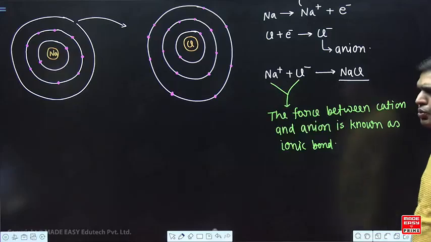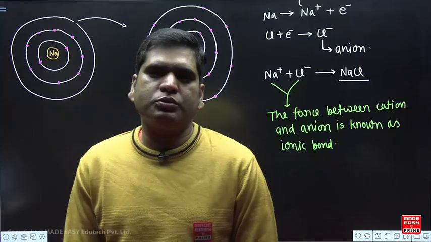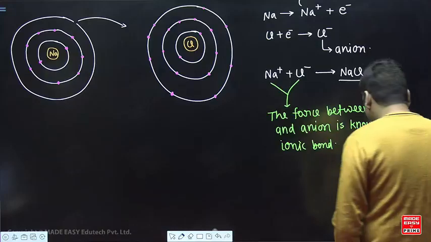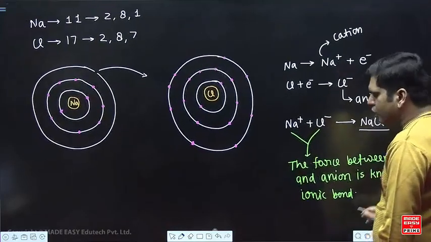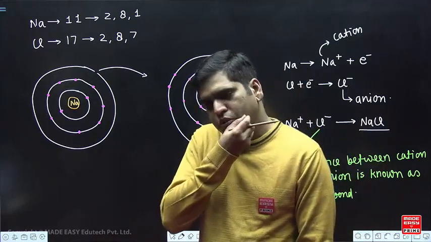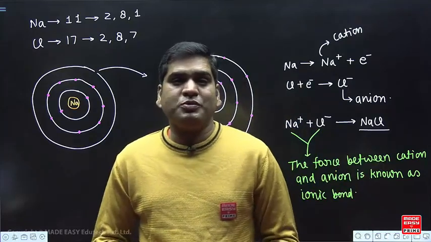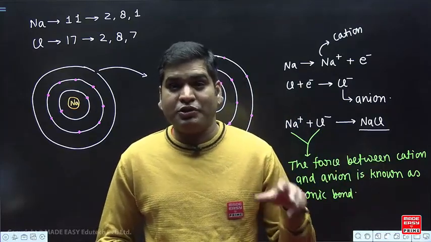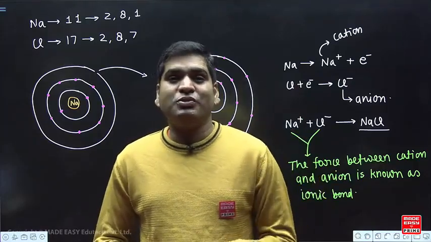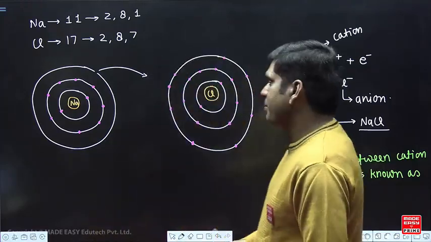Since it is a force between two oppositely charged ions, this force would be very strong. So this bond would be very strong. Bond is strong, it means bonding energy would be very high. We will require a very high amount of energy to break this bond. So bonding energy is generally in the range of 1500 kilojoule per mole, which is a very high bond energy. It means the melting point of these compounds will be very high, because if you want to melt them, you are providing thermal energy. So you need to increase the temperature very high, then only you can provide sufficient thermal energy to break this bond. So the melting point of these materials is very high.